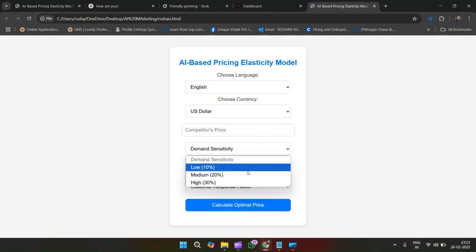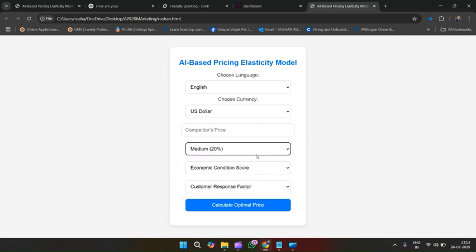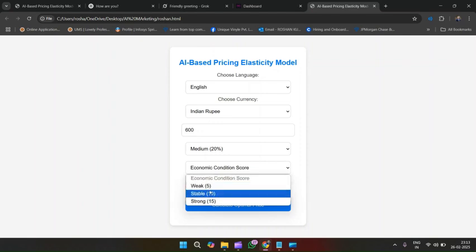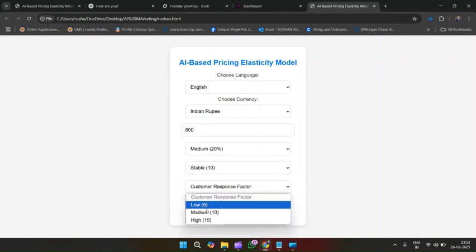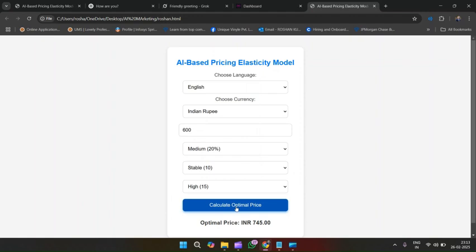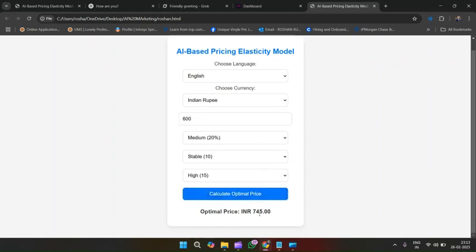You can see it has given the options. It basically depends upon you how you want to bring the changes. Suppose I will be keeping it as 600, medium, stable, and high customer response factor. It is giving the prices in INR, and if I change it to US dollar, it will be providing me the US dollar.